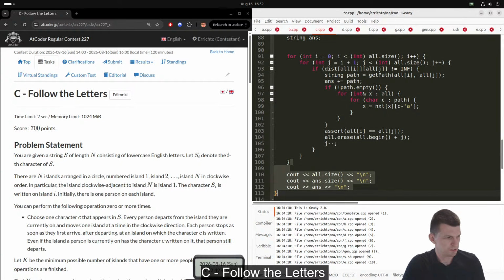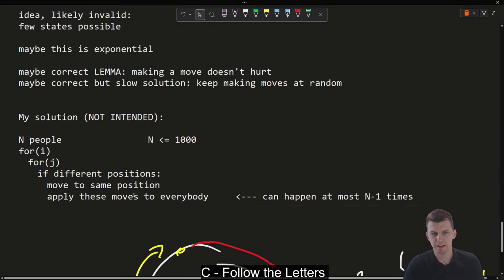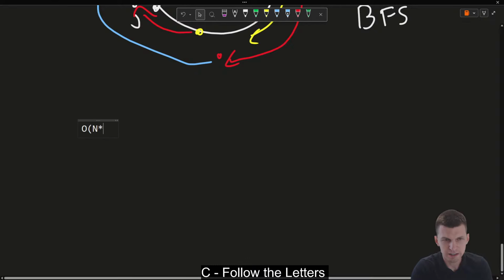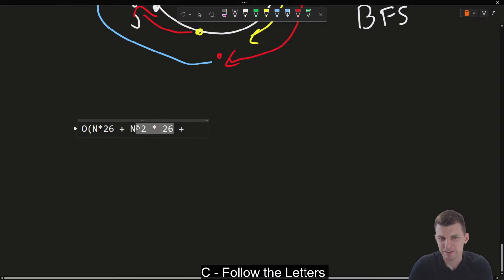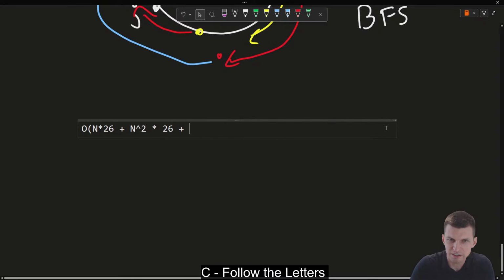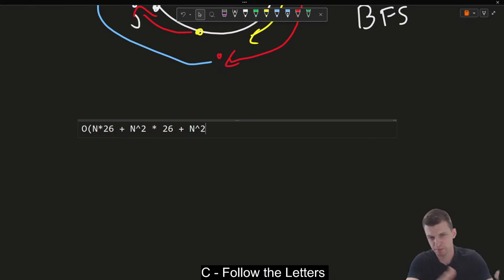Okay, and then we do this. Time complexity is n times 26 pre-processing to find next occurrence of everything. Then for each of n squared states, or pairs of indices, I have 26 possible moves. That's the size of the graph. Then I run BFS here, which has this time complexity. And finally, for each of n squared pairs, I consider the pairs of people. Initially, people are at different positions. If they are at different positions, I try to do something.